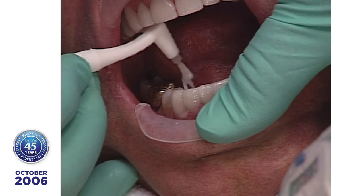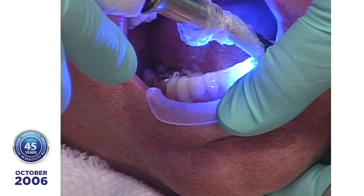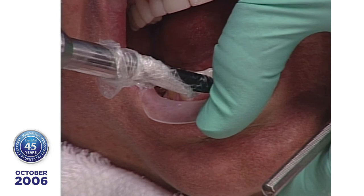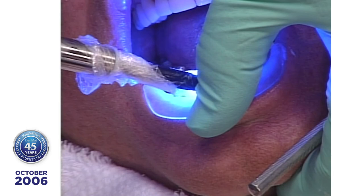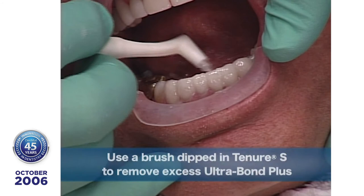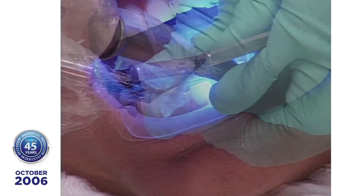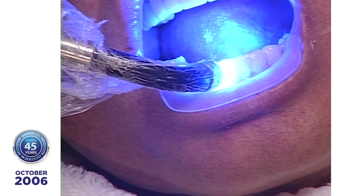All right, now let's see. Close your eyes. Nine millimeter tip for 5 seconds. Close your eyes.